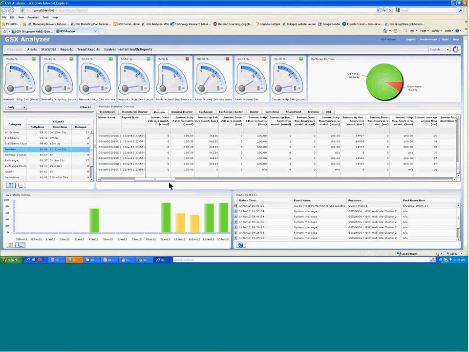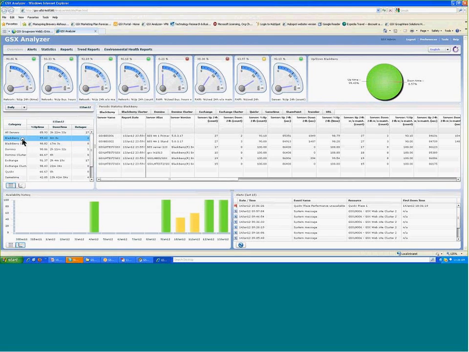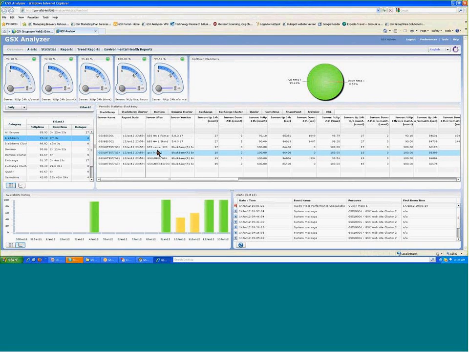So most of you know that. That is unchanged, although I should tell you that in the couple previous versions, we've added some fairly robust tools that you can, by profile, determine who gets to see what. So in this example, I set up as a super admin, so I can see everything. But let's say that you only wanted Steve Eistrand to see the BlackBerry servers and only the 3 servers that are in the U.S. So I've got 7 servers here. My profile was, I'm only supposed to see these specific servers. That's all I see. So you kind of tailor what people get to see and what they don't get to see in this user interface in a very robust way.